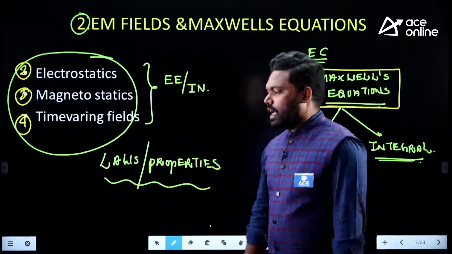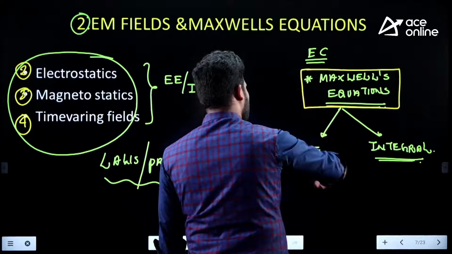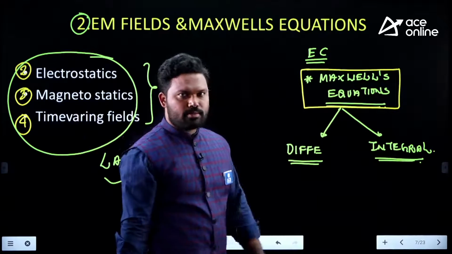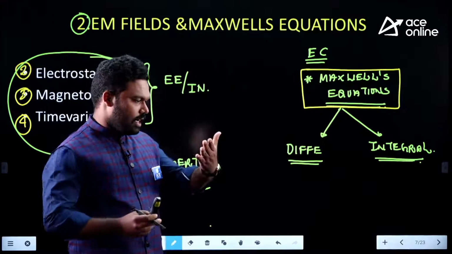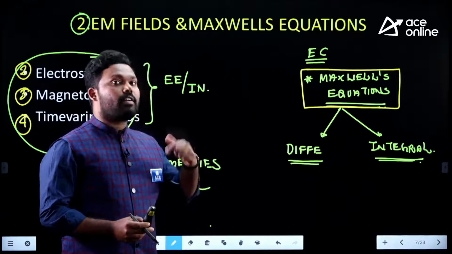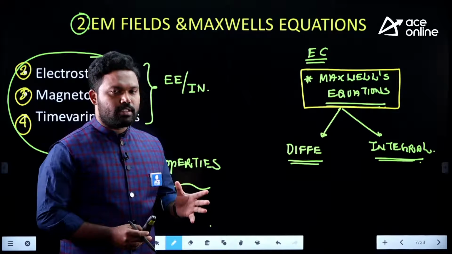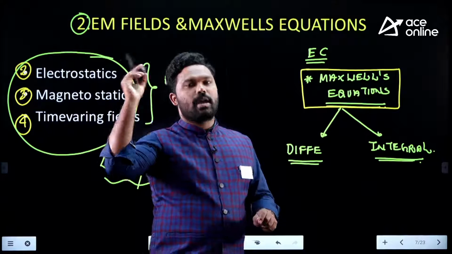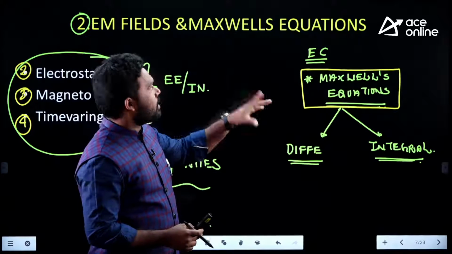Okay. And as I said earlier, for the EC students, they need to focus more on Maxwell's equations. If you can directly understand Maxwell's equations, that is well and good. If not, just observe Maxwell's equations and go back and go through the things which are required to understand them. If you can identify which topics in electrostatics and magnetostatics are required to understand Maxwell's equations, your topic number 2 will be done.